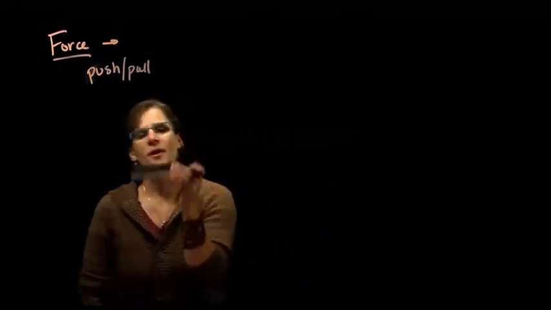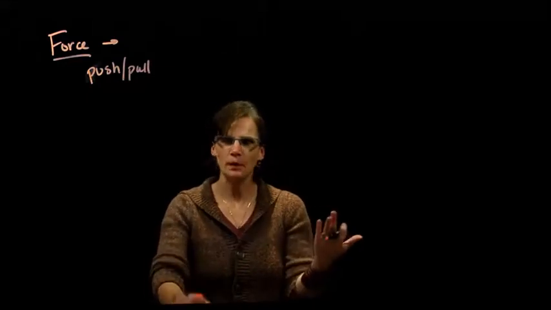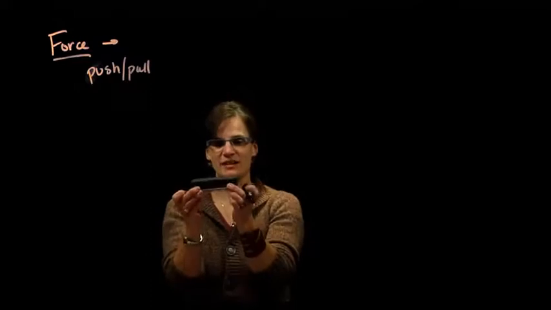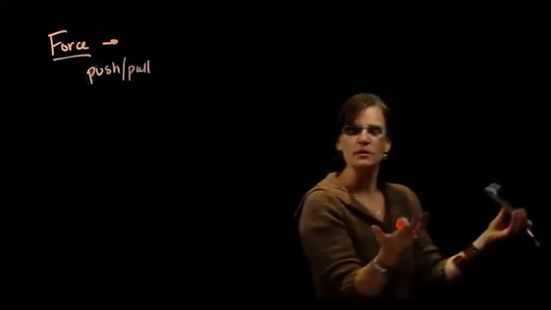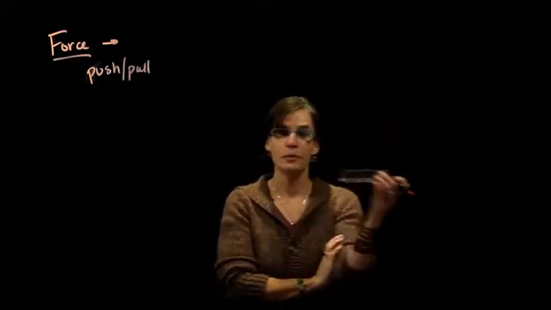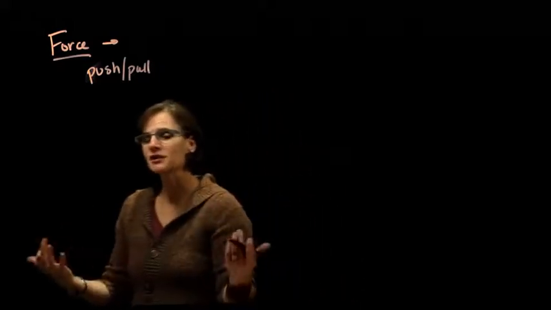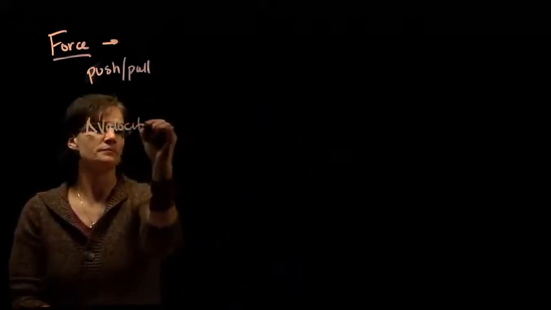If we're thinking about getting an object to move, what are we actually doing with that object? Well, we're changing its state. It's going from a state of not moving to a state of moving. When we think about a state of moving, we think about velocity. So in the case of an object standing still, when I pull or push that object, I apply a force. I am changing the object's velocity.